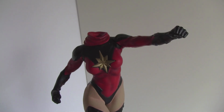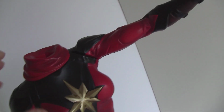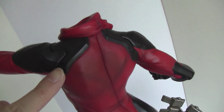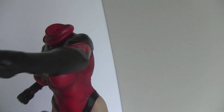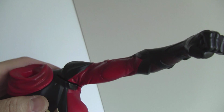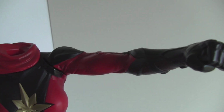Okay, so let's attach the arm and the two heads. I've got the arm in. You will see there's a noticeable gap right here on the arm, and I had to shove it in tight in order to minimize that gap, and it's still showing. There isn't much that can be done because if you see the back, that's just fitted in. You can't shove it in anymore. What you may have to do is sand down the inner arm a little bit in order to have it a better fit. The problem might be that the arm might fall over because although there's a magnet, you want some friction to hold it, but that gap is noticeable right there.